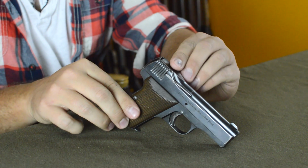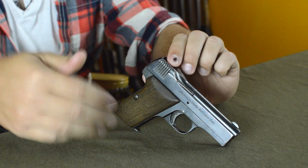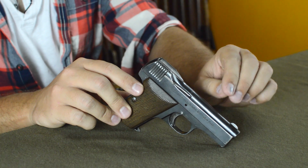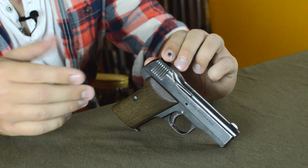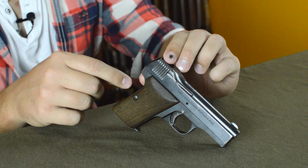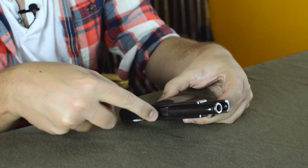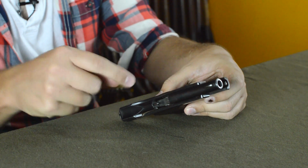If we take a closer look at the Beholla, we'll actually see that it resembles the Little Tom. It's overall very compact, it shares the same sort of profile, it has an open top slide, it has a barrel fitted in the same way, but this gun is actually a fair simplification of the Little Tom in that it's a single action striker fire. If we take a look real quick, let me lock her open, we can see that our firing pin is acting as our ejector. So, you know, not just the high point people, this goes back a long way.